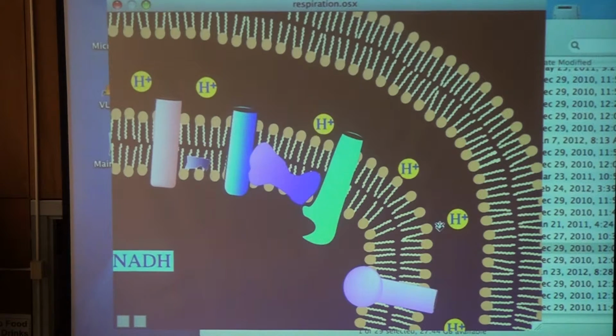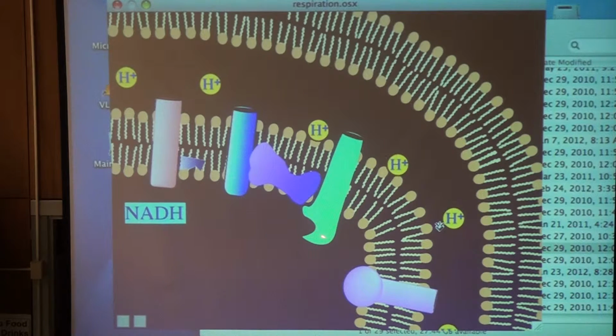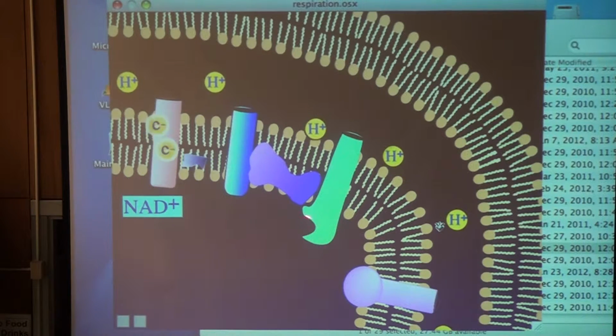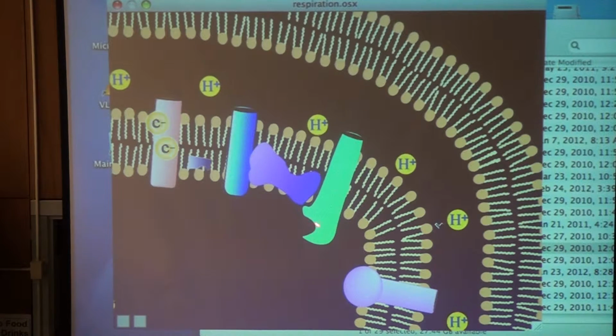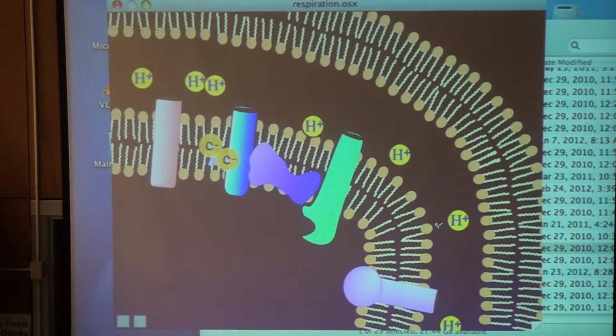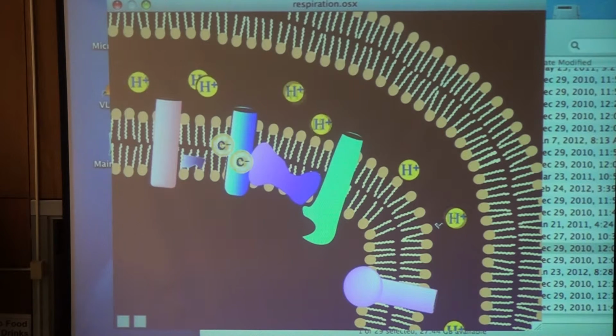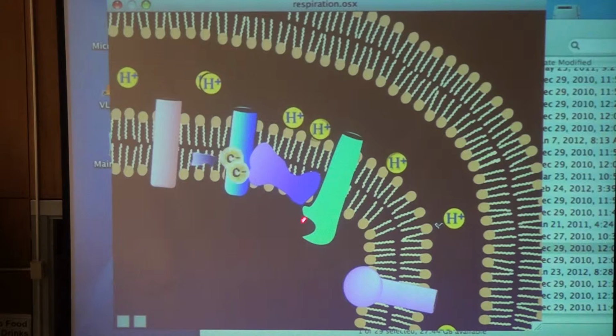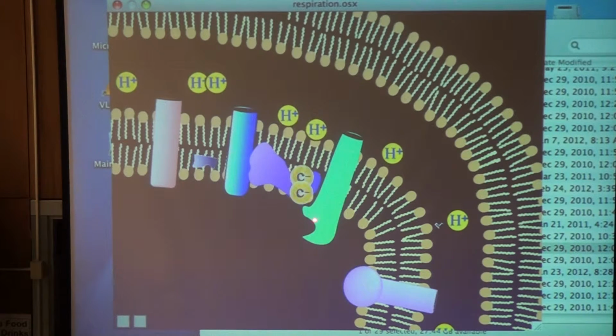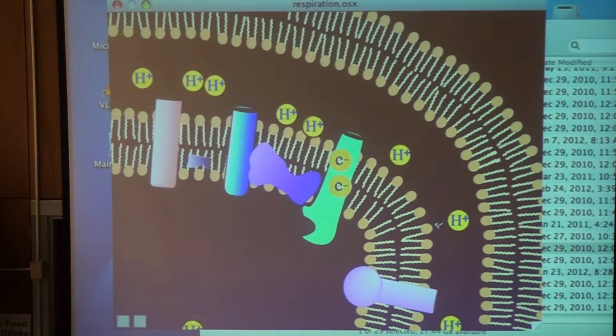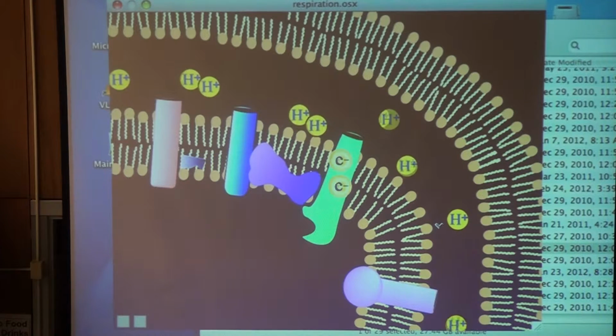Anyhow, the carbon monoxide plugs into this active site right here, and it gets stuck there. It blocks it so molecular oxygen can't, or oxygen atoms can't bind there. Which actually reminds me of a vocabulary term. What do you call a molecule that slows down an enzyme by taking up its active site? It's a competitive inhibitor, right? So carbon monoxide is a competitive inhibitor for this oxygen binding site on cytochrome complex number 3.